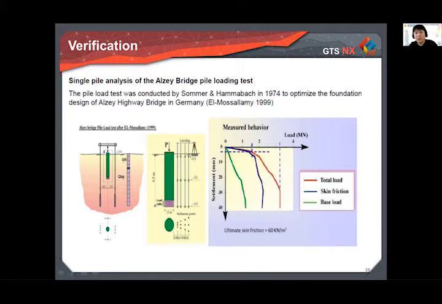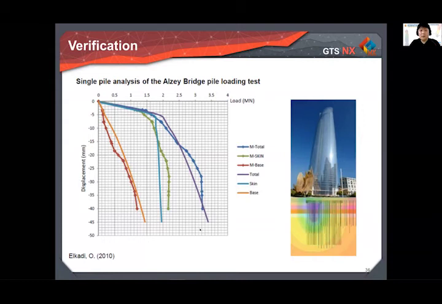The pile is actually a 1.3 meter diameter pile and 9.5 meter length in the pile test. So as you can see in this result graph, we simulated this using the embedded pile element technique, and we are satisfied with the behavior we could capture: the total load behavior, skin friction, and the base resistance. So we can say that we can capture it in a reasonable way as an individual component.